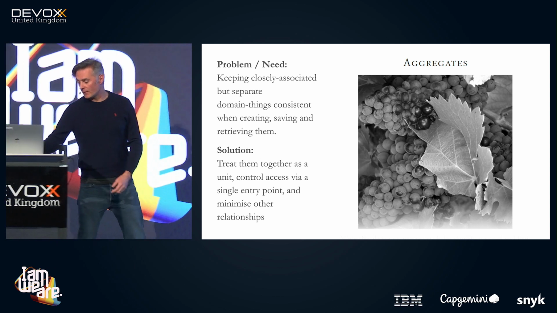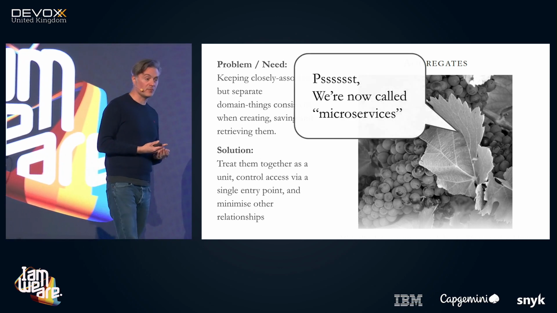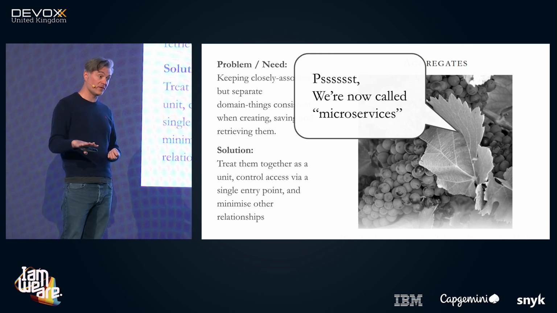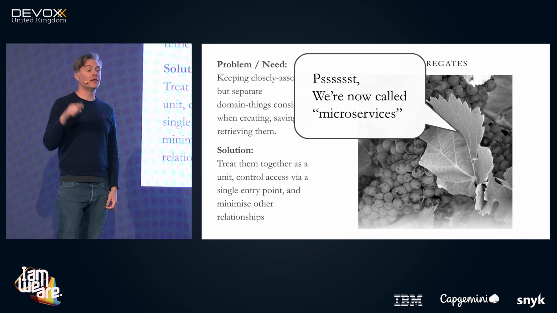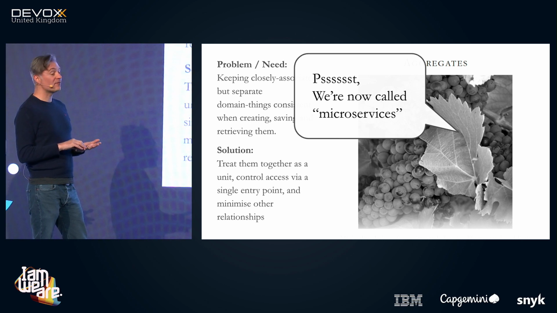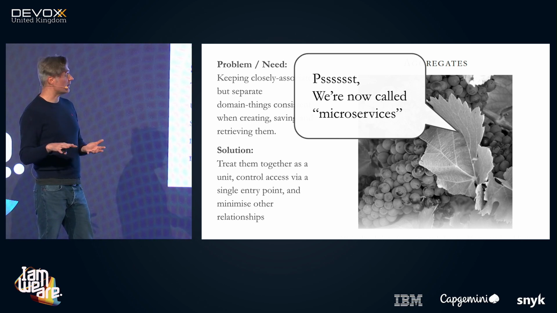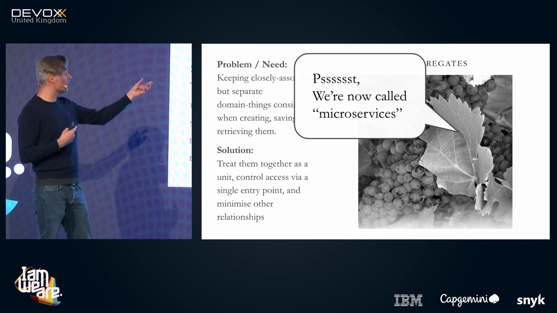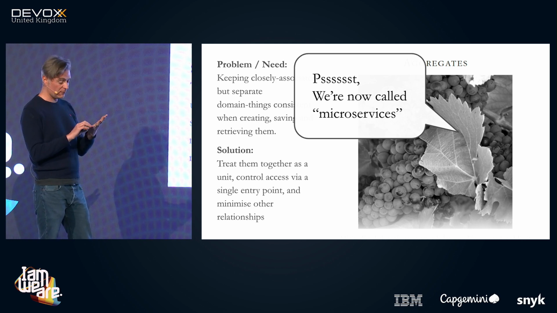So maybe you're thinking, this sounds a little bit familiar. These are microservices. Aggregates are microservices. You'll hear a load of stuff which is wrong, and I will die in a ditch over this. Bounded contexts are not microservices. Microservices are aggregates. However, if you have small bounded contexts, we'll get onto that in a second, then maybe they will map one-to-one, but an aggregate is the thing. If you go through the blue book, and every time you see the word aggregate, you cross it out and write microservice, the whole book still reads.